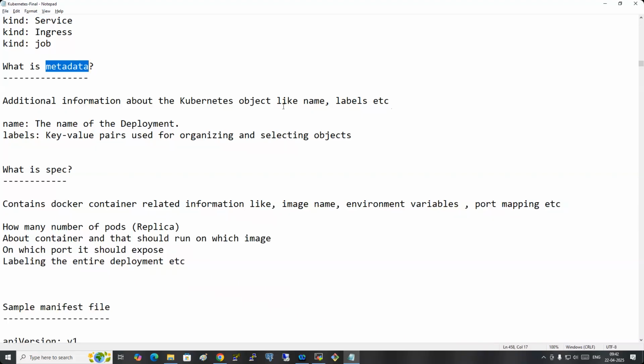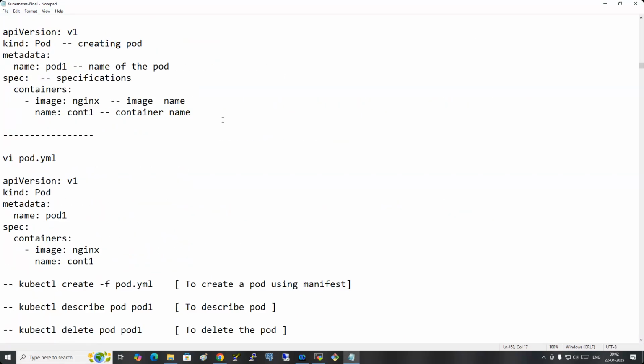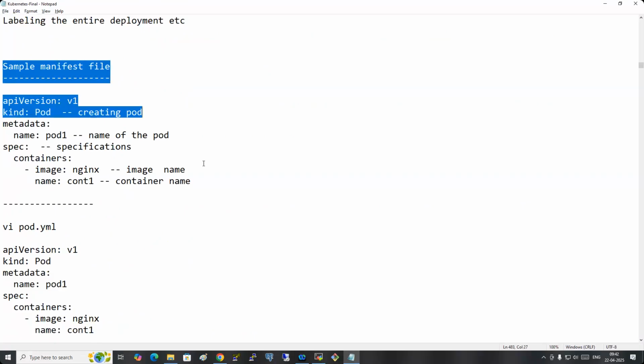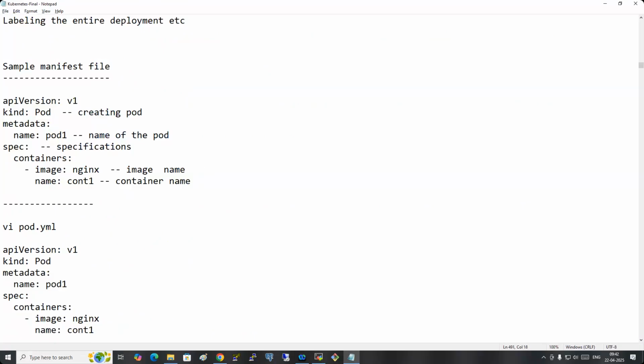So let's go a little bit deeper now. I wrote a sample manifest file for you. apiVersion v1, kind is Pod. I'm just noting what it is doing: it is creating a pod. This is the name of the pod, and spec means specifications.